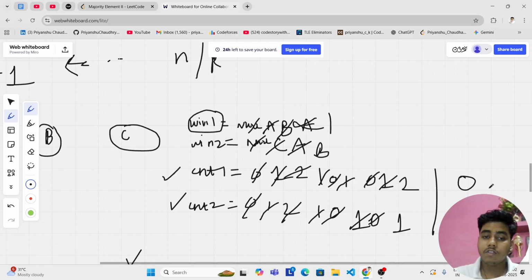Suppose the next voter came and gave a vote to B. So we would say that our winner 1 is now B, but we can see that in winner 2, B was already a winner.